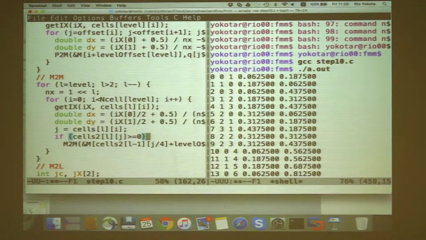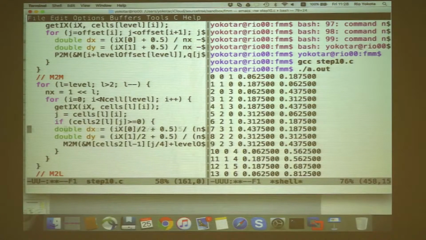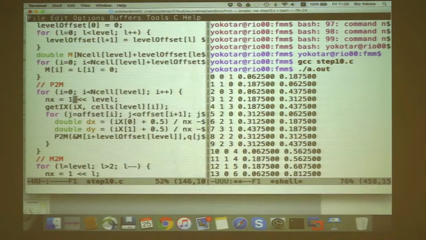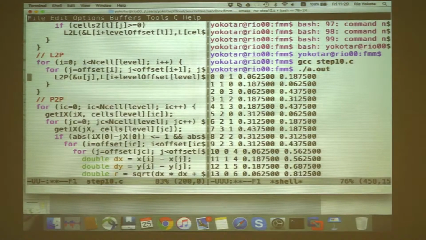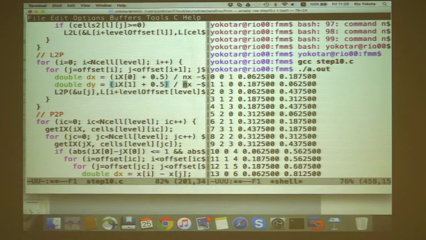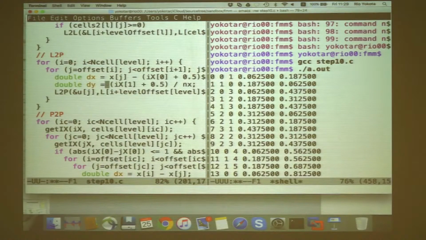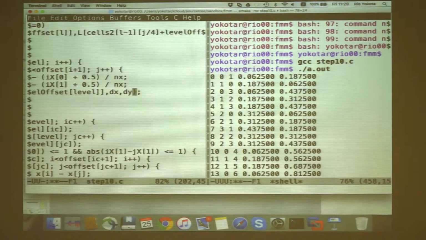Okay, maybe I can even put this whole thing inside this if statement because it will save time to calculate, although it's not a very critical part of the FMM code. This part will take almost no time anyway. So dx and dy I've calculated for P2M and M2M so far. The good thing is L2L and L2P are symmetrical from P2M and M2M, so I can just copy and paste these things for L2P. But again, the direction of the subtraction needs to change because for the L2P, I need to be subtracting from xj and yj, because that's the definition, and then input that to dx and dy like this.